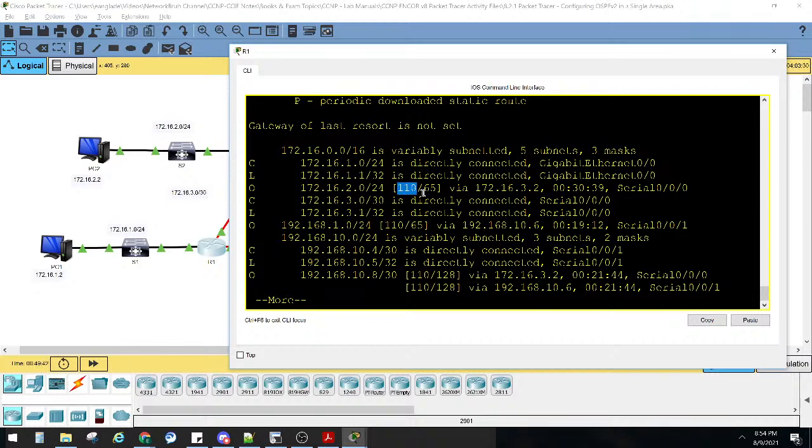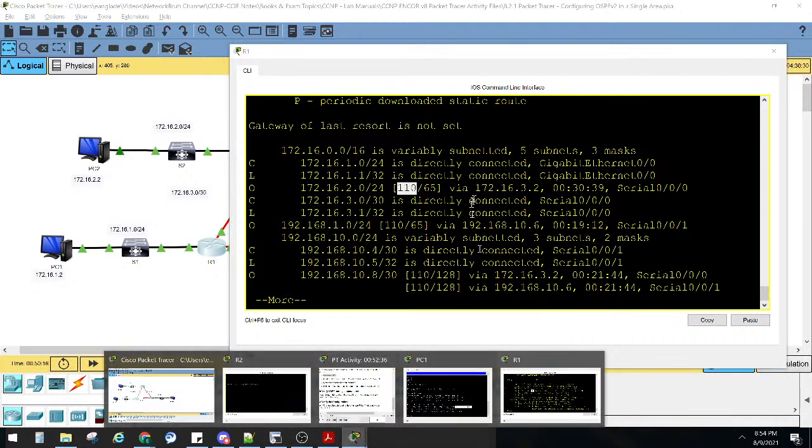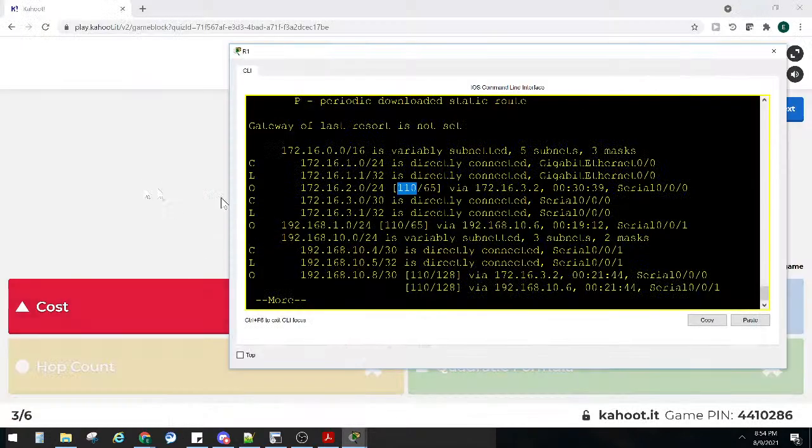That's not the same thing as the cost. So it uses cost to determine the best route. The lowest cost will let us know which route we pick as the main OSPF route to get somewhere. But if we have a tie, if we have 2 routes and we learn them both through OSPF and they have the same cost, then we'll use the administrative distance as a tiebreaker, right? Or is it the other way around? I can't remember. But either way, it uses cost as the metric. So this is the metric, and that's the administrative distance. So that is the metric that it uses. So cost is 65, right? Y'all let me know if I explained that right.